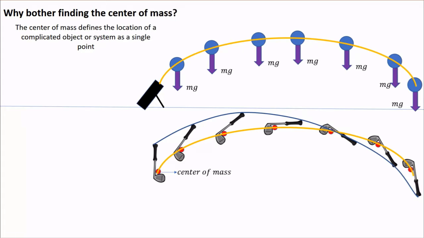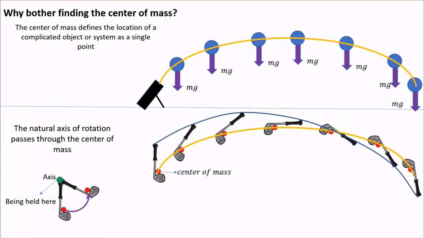Another interesting point, the natural axis of rotation of any object will pass through the center of mass. You can see here in this example that the golf club is rotating around the center of mass. Of course, you could force this golf club to rotate around any axis if you hold a certain point in place, but let the rest move, like when you swing the golf club and hold it from the top. But if you just toss it through the air, the axis will naturally pass through the center of mass.